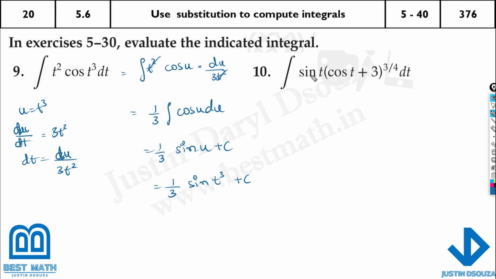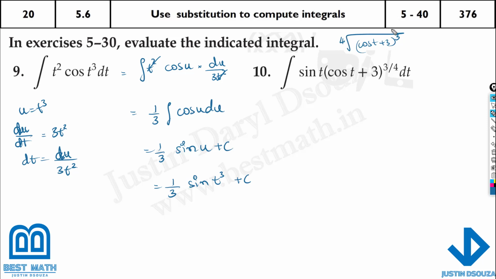If I take u as sine, it's going to be so much more complicated. I won't be able to cancel this because it's inside the power and radical. The power is 3, the radical is 4. So in such cases, whatever is inside, I need to write as a root. This can be written as radical 4, cosine t plus 3, the whole power 4. Sorry, not power 4, it's power 3 outside, isn't it? The above one is the power. It's raised to the power 3 and radical of 4.